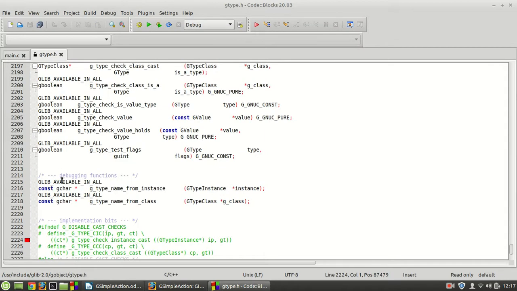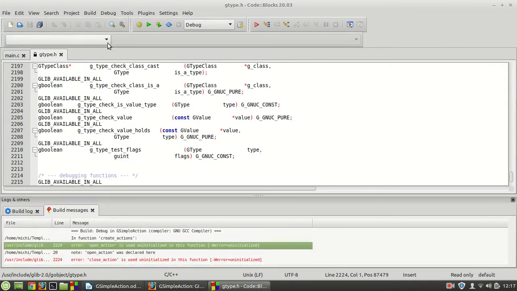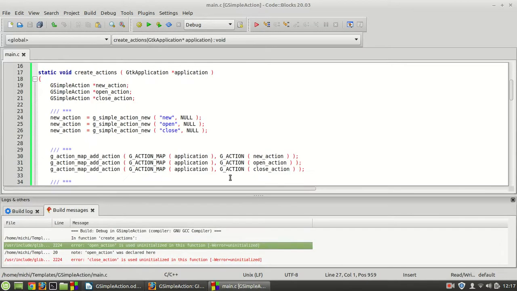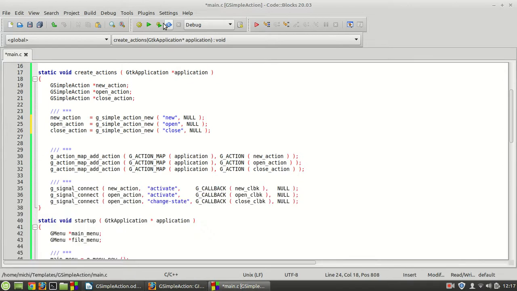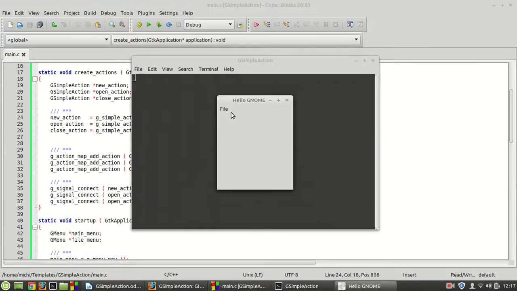Okay, I have a problem, let me check. Open is actually used uninitialized. Where is the problem? Let's see. Yes, sorry guys. Open and close as well. Now it should work fine. Let me see. Yes, new, open and close.